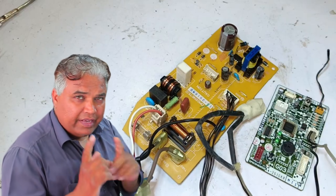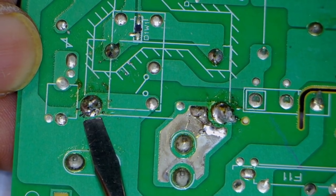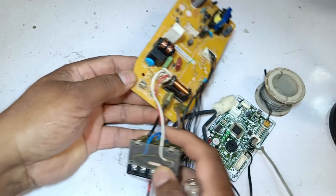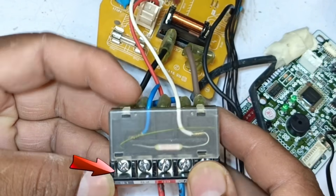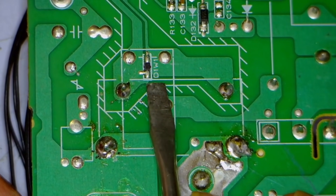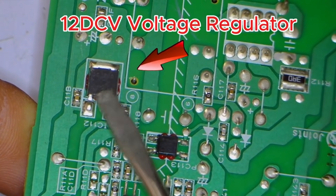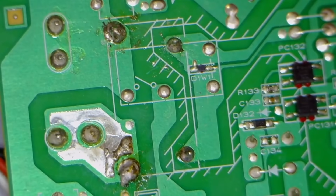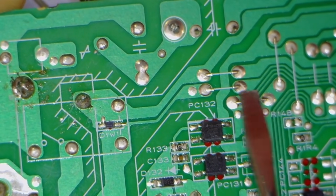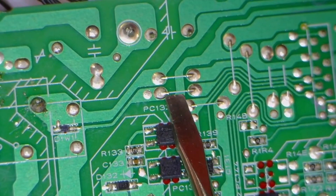Now we will start diagnosing why this relay is not turning on. Looking at the back side of the PCB, there's a relay pin — this is the output point, and this is where the voltage is coming in at 220 volts. From here, the switch point goes in this direction. This black wire comes to S1, which is the main line point. There is also a diode for safety protection between these points — I checked it and it's perfectly fine. Tracing the circuit, I found that it leads to the positive point of the 12-volt DC voltage regulator where the output is coming from. The next point narrows with a jumper and connects to pin number six, then attaches to pin number seven. Flipping the PCB over to check the power PCB, you'll see wires connected from one to nine. Checking pin number seven in continuity mode, we hear a beep, confirming it is connected. The relay needs 12 volts to turn on, and similarly the DC motor inside the swing mechanism also operates at 12 volts, which is why these connections come to this PCB.